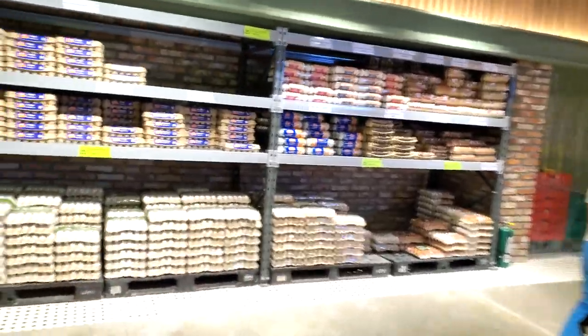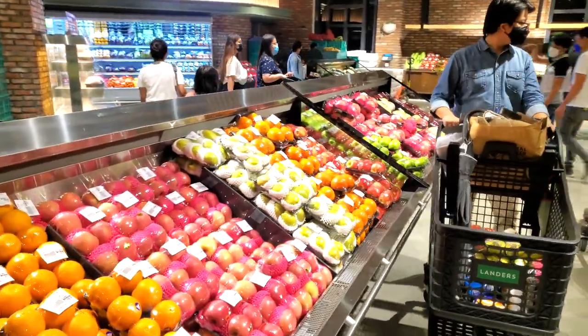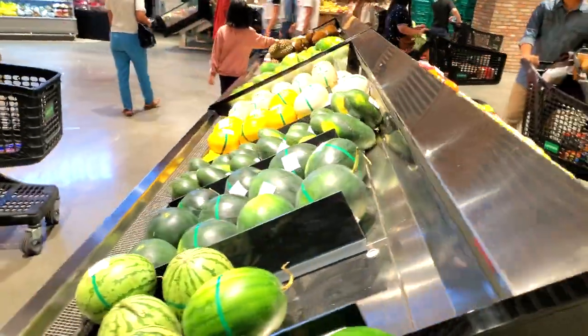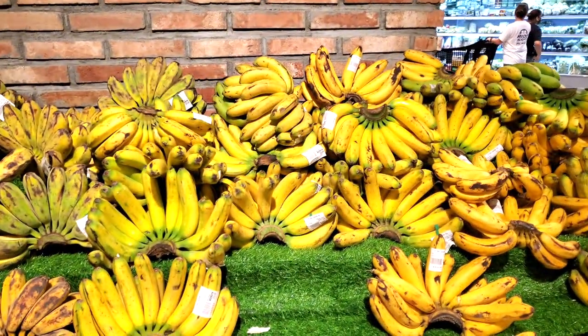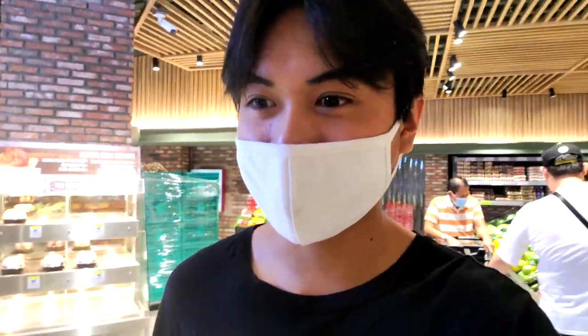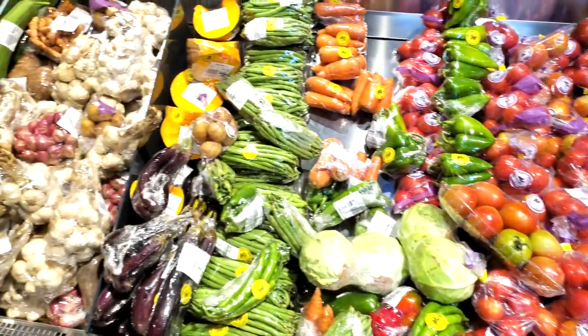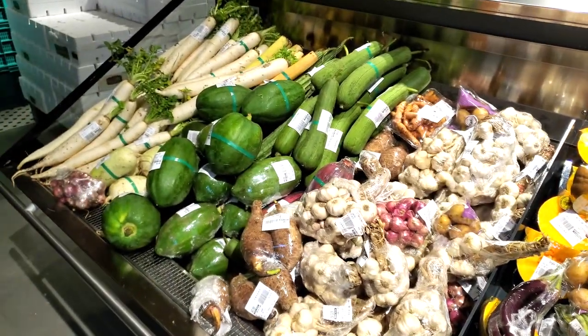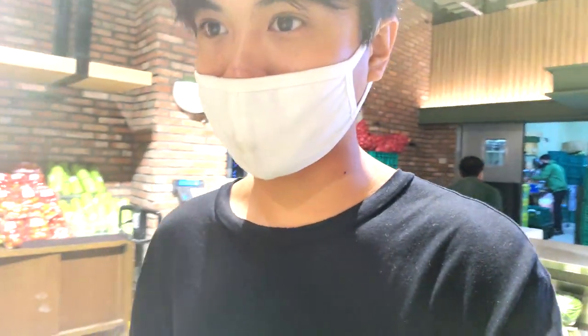Right here is some poultry and eggs, and then more fruits on these shelves — watermelons, papaya, durian, and bananas. Walking across, here are some of the vegetables. Off the bat, some of the vegetable produce I see are eggplants, beans, cabbages, tomatoes, squash. Yeah, a lot of different options here on this side. And then on this side are some tomatoes, calamansi, potatoes, onions, and ginger.